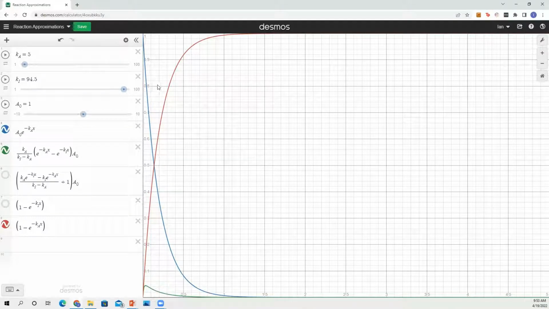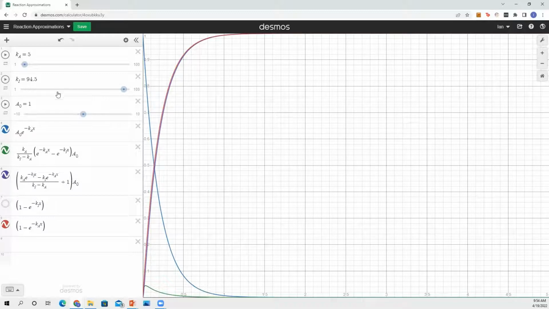So we can go about this mathematically, but we can also assume a rate limiting approximation. And in this rate limiting step approximation, what matters is actually the slowest step. So if Ki is faster than Ka, Ka is going to be the limiting step here. And so what we can do is plot something only based on Ka. And that's actually what's shown here in the red. So this is our rate limiting step assumption, and here's the actual data if we don't assume that, and you can see that they're pretty accurate.